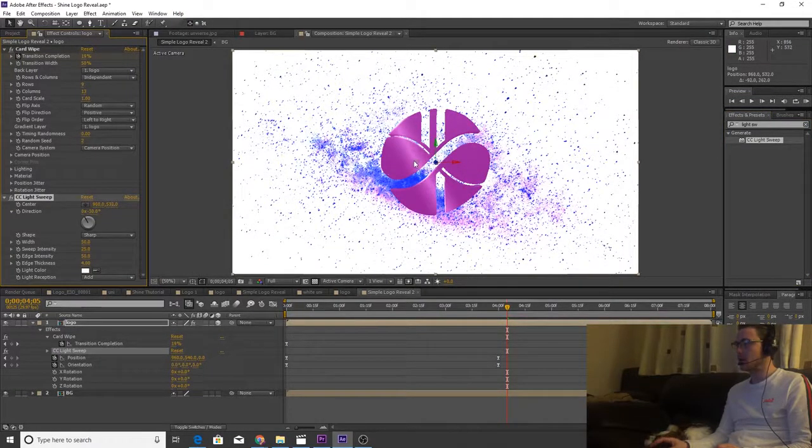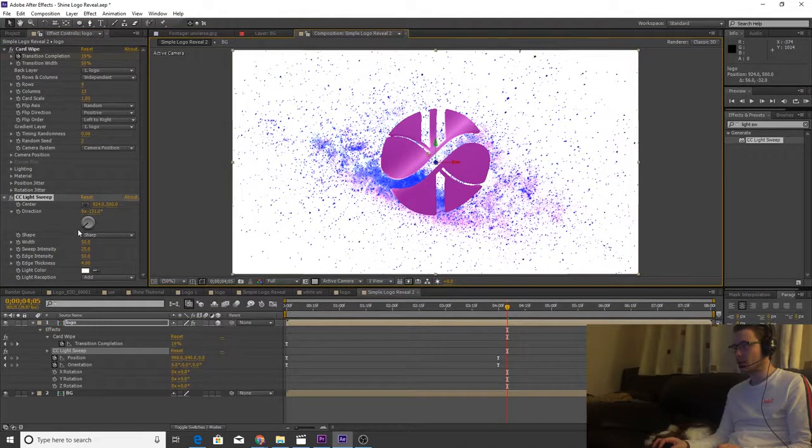Now what we need to do is change the angle. Mine's up round. You could do it at any angle, but what I'm going to do is just change the direction of that light sweep. It's about there. Suits my logo personally.